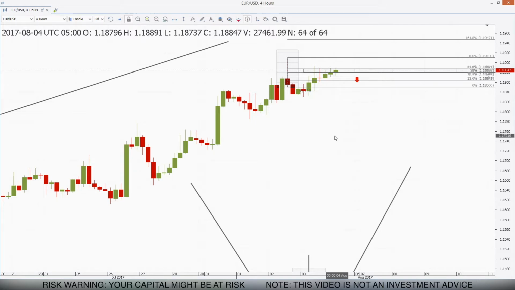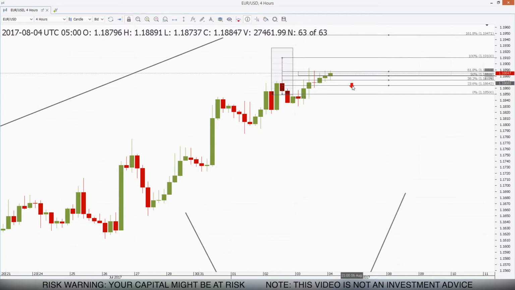So the pullback came into 50 and 60. So this will be the first, let's say, place or the first possibility to go and trade a put option. But where? Where is the striking price? You don't have to wait for the close of the candle. Simply look at the levels. 1880 in this case, 1887. A nice place to go and buy a put option. And then the market tries again for the next 4 hours, and tries again for the next 4 hours, and again and again.